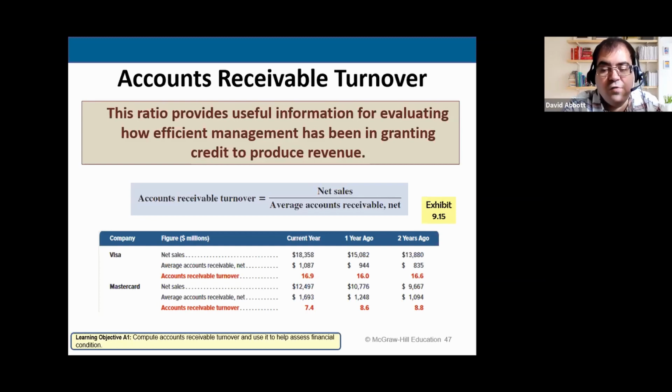Visa's turnover also exceeds that for MasterCard in each of these three years. Both Visa and MasterCard seem to be doing an adequate job managing their receivables. And I think also a reason for that is that Visa is a lot bigger company, and so they probably have more customers as well.